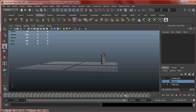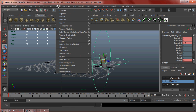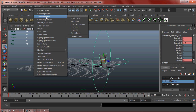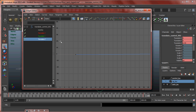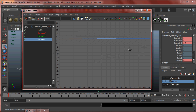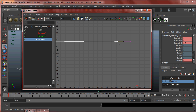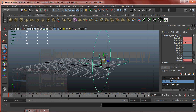Oh, well, what's going on here? I thought we fixed that. I think the curve editor can help us now, because I think my curve for going forward in the Z direction is leveling off a little too much. So let's go to Window, Animation Editors, Graph Editor, and let's pick up our Translate Z. Yeah, see how it's starting to fall off here? So I'm just going to grab my handle and bend it just a little bit. So now it's like a straight shot.